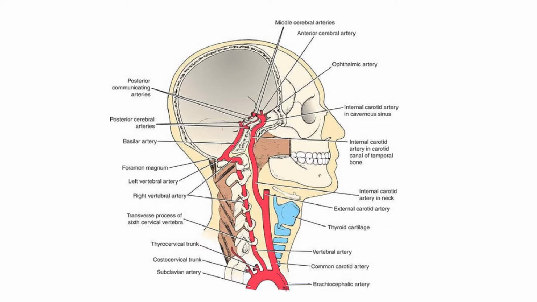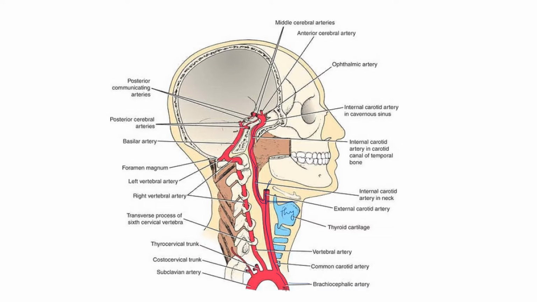This is the brachiocephalic artery. Then you have this common carotid artery, and at the level of the superior border of the thyroid cartilage, you can see this is the thyroid cartilage, it divides into two branches. One is your external carotid, and this one is your internal carotid. The external carotid gives many branches that supply the face and the neck region, and the internal carotid is basically for the vascular supply to the brain.